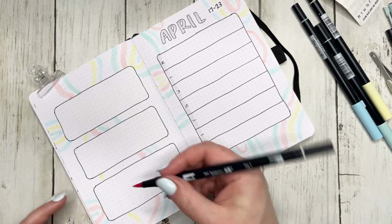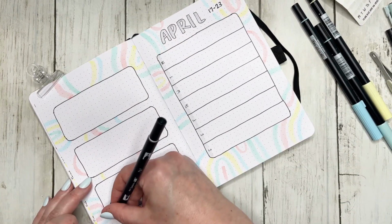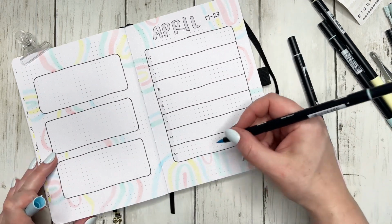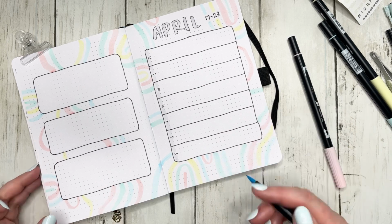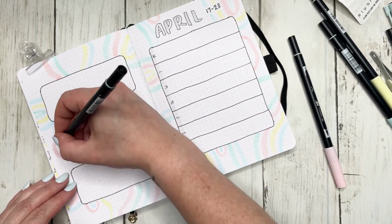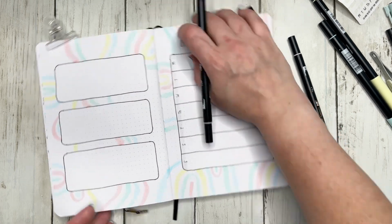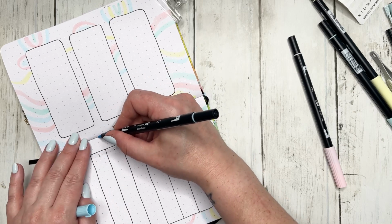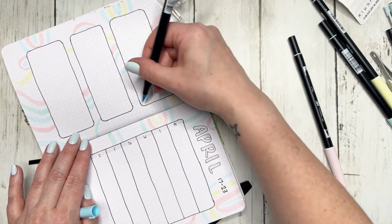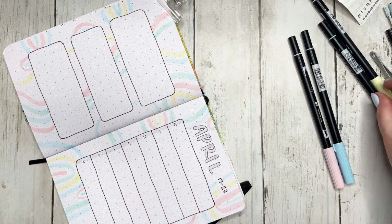Okay, so I'm trying to decide on this one, because obviously I have a lot of space. So I decide, what else do I want to do? Or how can I fill it in? And I realized it'd be fun to bring some in that are opposite of the other one. So I don't want this blue to be too close. But we are going to do a blue that goes here and goes over here, and then it's going to go right here. So it's going to remind me of a really, really wide rainbow.